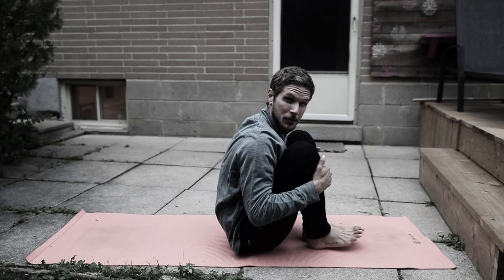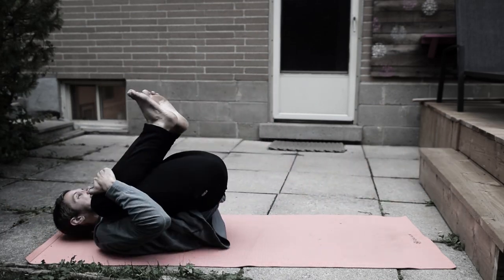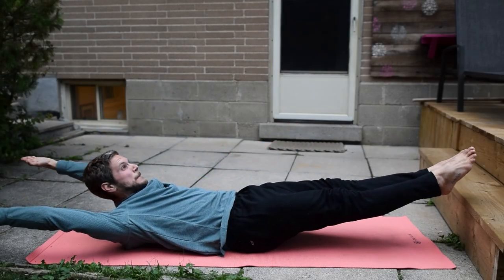So you start in a hollow body position, and then the second position is a tuck — the same tuck that you'll do in your back tuck. There are a couple key elements: when you're bringing your knees up to tuck, you don't want to bring your chest forward at all. You want to leave your chest back and bring your knees up to your chest without your chest meeting in the middle. Your knees have to come all the way to your chest. If you do it right, you'll roll back because your chest stays in one spot and your knees meet it — you'll feel like you're rolling back right onto your head.